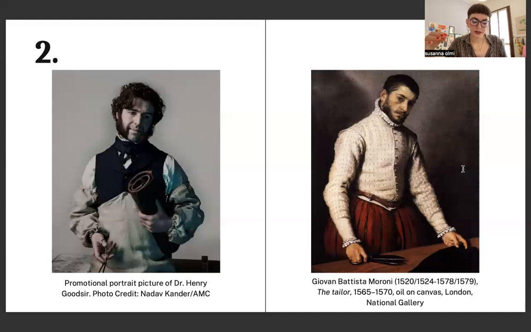Moreover, the surgeon's instruments that Nadav Kender, the photographer, has placed in Goodsir's hand are fundamental. We first see Goodsir using them to perform an autopsy on David Young's body in the very first episode of the series, but then he is forced to use them again later, first during Irving's autopsy, and more importantly on Gibson's body, at Ickey's request, which is again what lastly breaks Goodsir, basically. So these instruments are a visual remark of how Goodsir is forced to change throughout the entire show by circumstances and by the hands of other people.